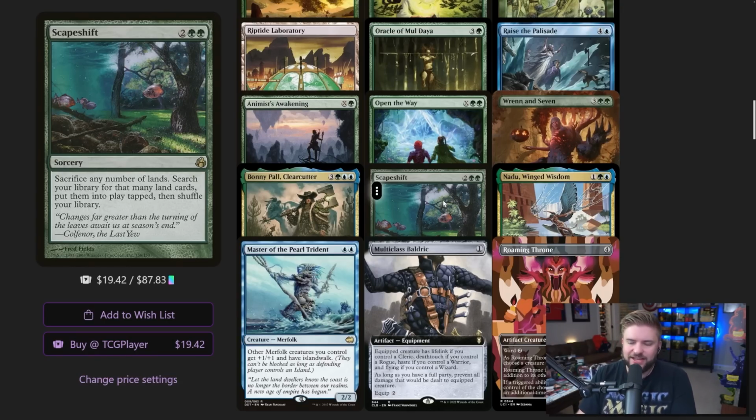Scapeshift, this is a necessity. This is needed. You got to go get you a copy of this. Sacrifice any number of lands, search your library for that many lands, put them onto the battlefield tapped. To a newer player, this is not going to sound like a super powerful effect, but it gets those lands, any lands, not basic lands, from your library right onto the battlefield.